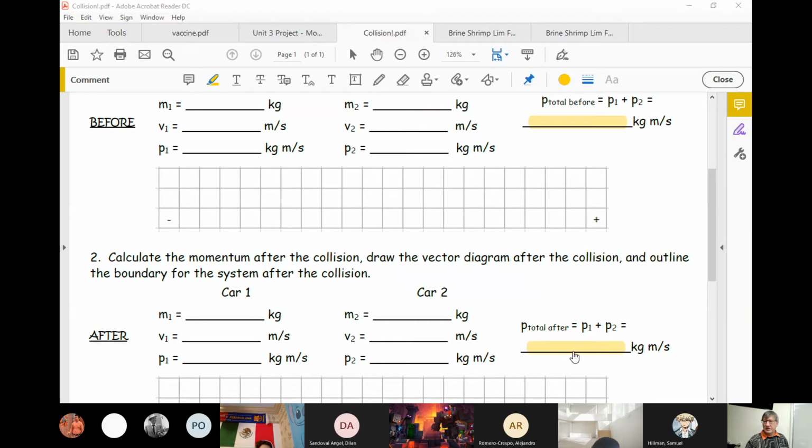All right, Gus. And do something else for me, guys. I would like you in the comments to put in some kind of happy emoji if, like I mentioned, you ended up with the same total momentum before that you calculated after. Did the problem work out for you where we conserved the momentum? So give me a happy sign of some sort. It could be an emoji, it could be a GIF, something to indicate that they were the same. Nice.